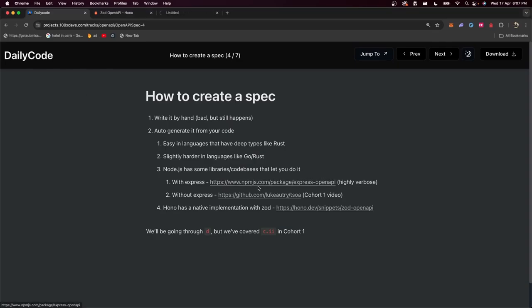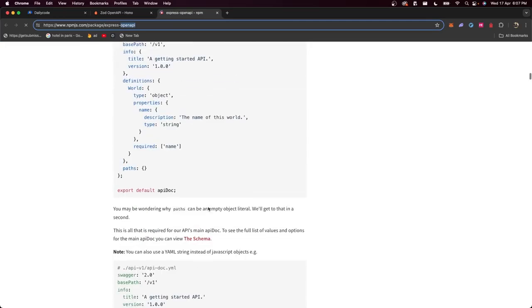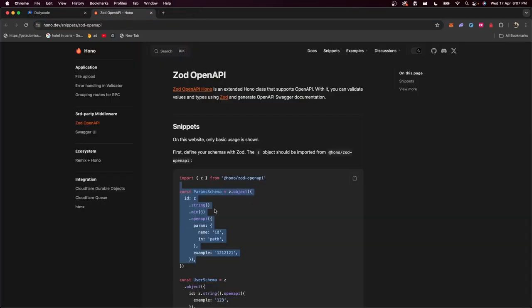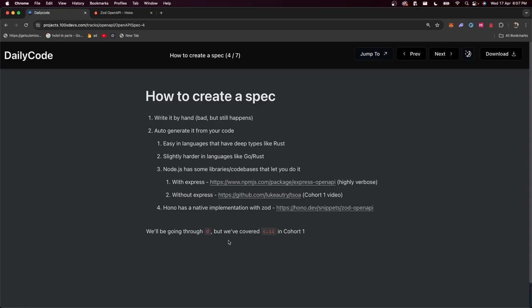You can also do it natively in Express. This also will require you to be a little more verbose when writing your endpoints and describe things like this. Or you can use Zod OpenAPI. So feel free to choose what serves your use case better. Generally, if you have a use case where your backend needs an OpenAPI spec, you will use Rust or a language that is more type safe, or more specifically, has very explicit types everywhere. So it's very easy to generate an OpenAPI file, versus in Golang and JavaScript or TypeScript, it's slightly harder.